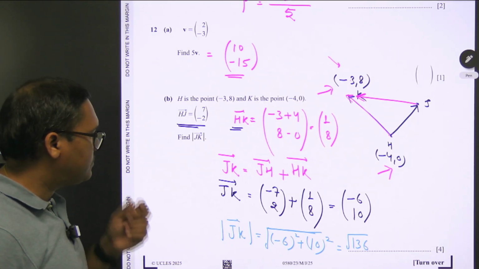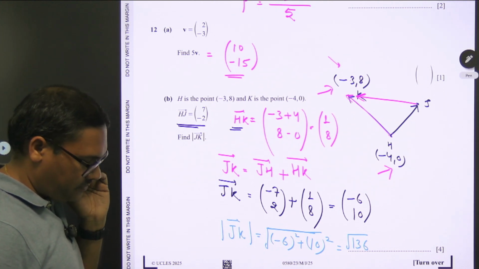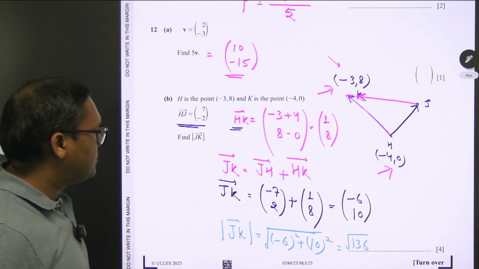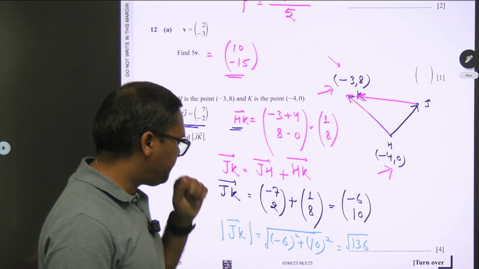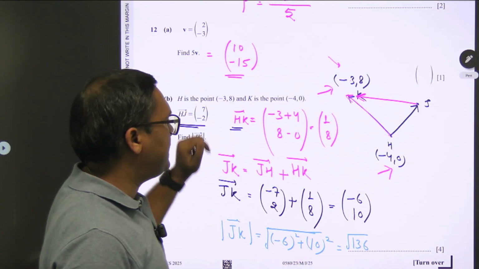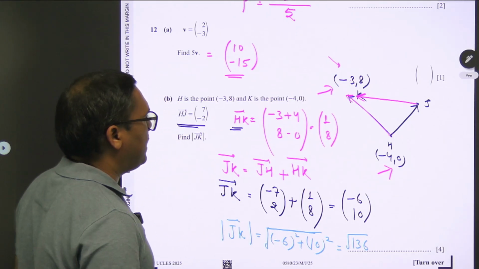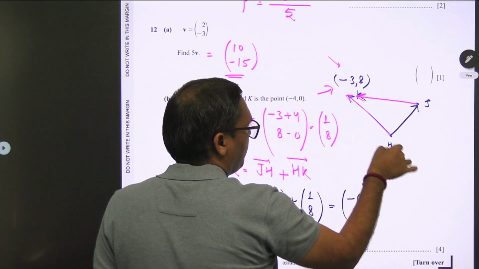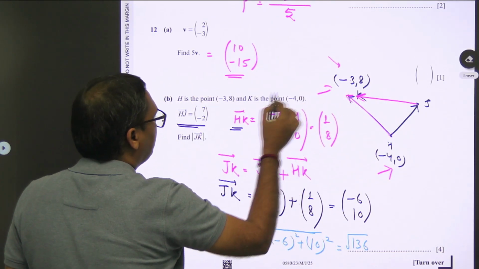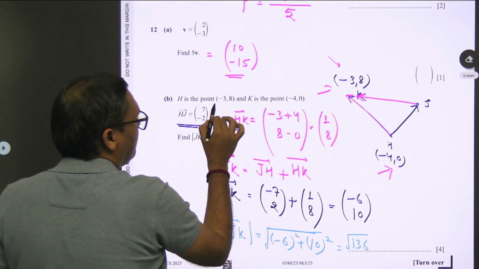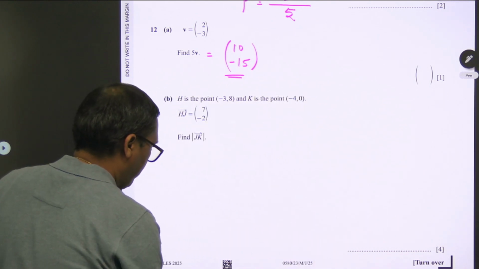So there is a calculation which we have to see. The question is, so we have got H point is minus 3 comma, oh, we have written opposite. Okay, okay. So let's solve this again. Actually, we have taken H as this and K as this, which is opposite. This is H, this is K here. So let's do the question again. Now if you have understood this, you can easily solve this again.